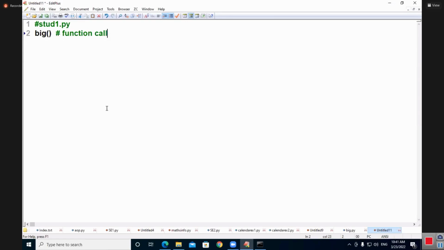What is student one doing? Calling my function. But this function is going to be taken by PVM, looking for the definition. Is it in the same program or not? There is no import, nothing. First of all, it looks into the current program. Is the definition there in the current program? No. Immediately, where does it look?